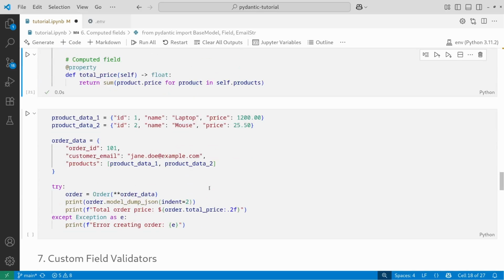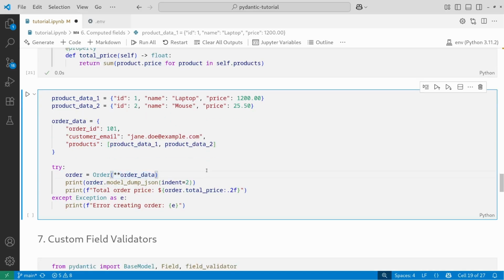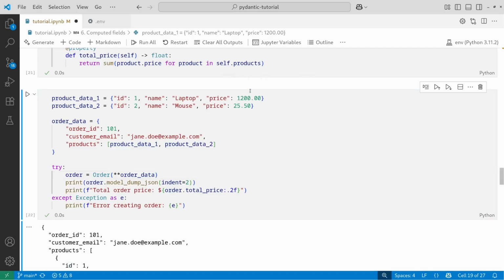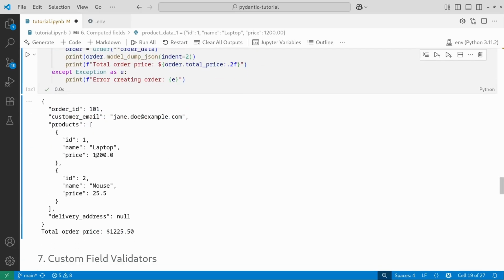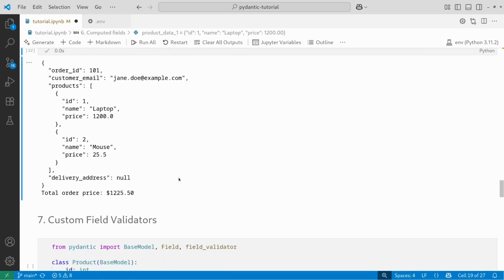Okay, and as you see, we have the product data and order data. I'm constructing this dictionary just to be able to use this notation to create an order. And if I execute it, you see the first product price is 1,200, second one is 25.5. So the total price should be 1,225.50, and it works just like this.